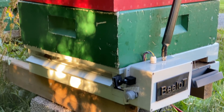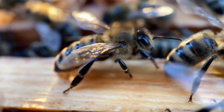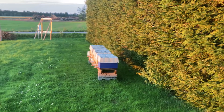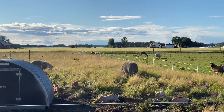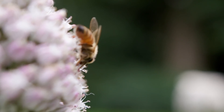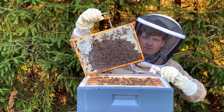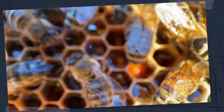I think B-IoT is about connecting the people to the beehive. Machine learning is the reason why we can do this. You can experience bees while in the city — you can own a beehive, and the beehive can be out in the countryside. The disconnect in something so essential to life is a worry that's been growing in me for many years. With the B-IoT solution, if you have some space, you can have a beehive, and the beehive can take care of itself. That potential in technology is really exciting.